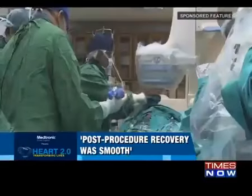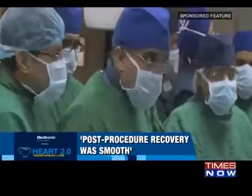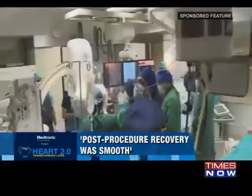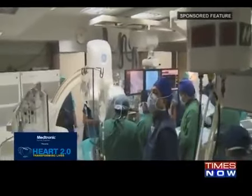Ori's procedure went absolutely fine. He did very well. He actually recovered rapidly. We had a small cut down through which we put the catheters up. That healed up very nicely. He is back to normally functioning, I say in 3 to 4 days. He recovered fine and then got back to his complete fitness and activities, to the extent that he now walks 4 kilometers a day and is looking forward to every activity, including travels and all his fascinating intentions of doing very many things in his life.